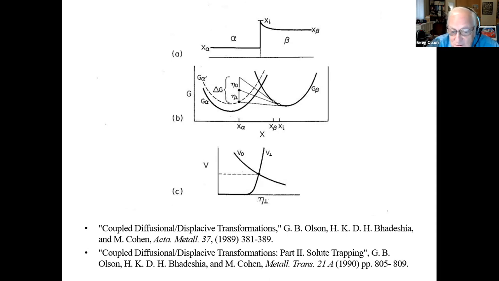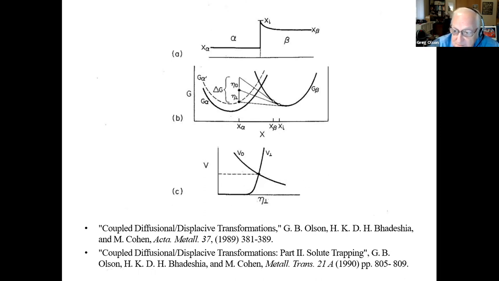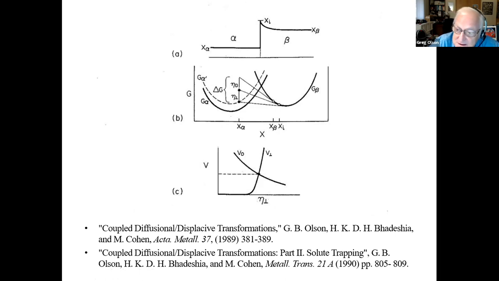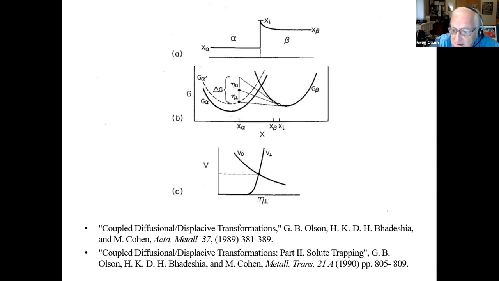We started out with the two velocity equations for the interfacial glide and the diffusional transport across the interface or the volume transport away from the interface. We ultimately added a third velocity equation in our second paper, adding a trapping law for the transport across the interface. This then predicted, at a given transformation temperature above MS, a unique solution for the interfacial velocity at nucleation that paced the nucleation rate and a prescribed amount of partitioning of the carbon that would allow that interfacial motion.